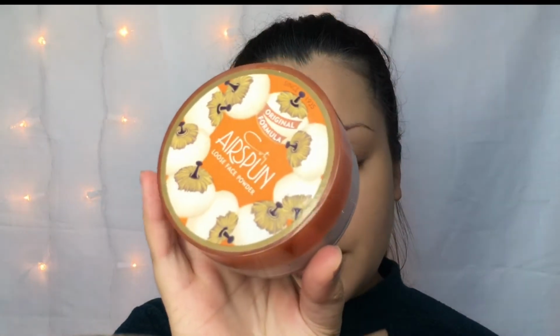Just so you guys know, I do usually set my foundation, and right now I'm using the Coty Airspun Loose Face Powder. I think I am going to use just a tiny bit in my T-zone because at the end of the day, my T-zone does tend to get really oily. So I think I'm going to apply a little bit of setting powder there, but honestly, I could probably get away with no setting powder for this particular foundation, especially now that it's winter and my skin's a little bit drier than it usually would be.